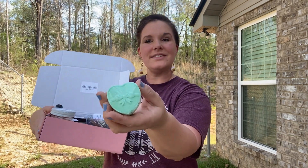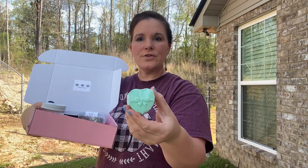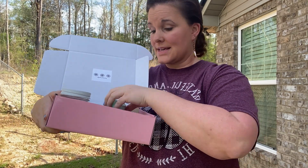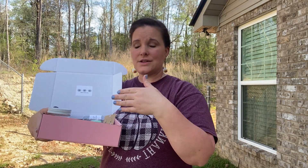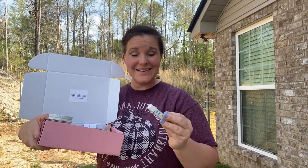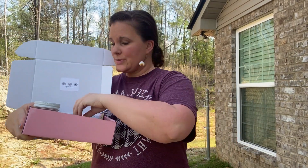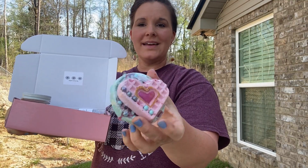This is a shower steamer — eucalyptus and mint. I offer these in a lot of different shapes; you might get squares, or hearts and flowers, just kind of whatever I have on hand. You always, always need lip balm — you can never be without it. The one I put in this box is just peppermint, which is our family favorite.